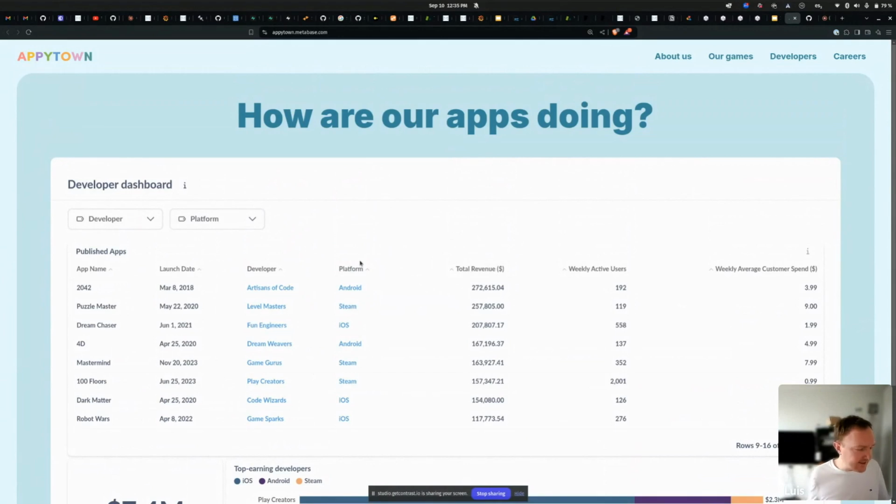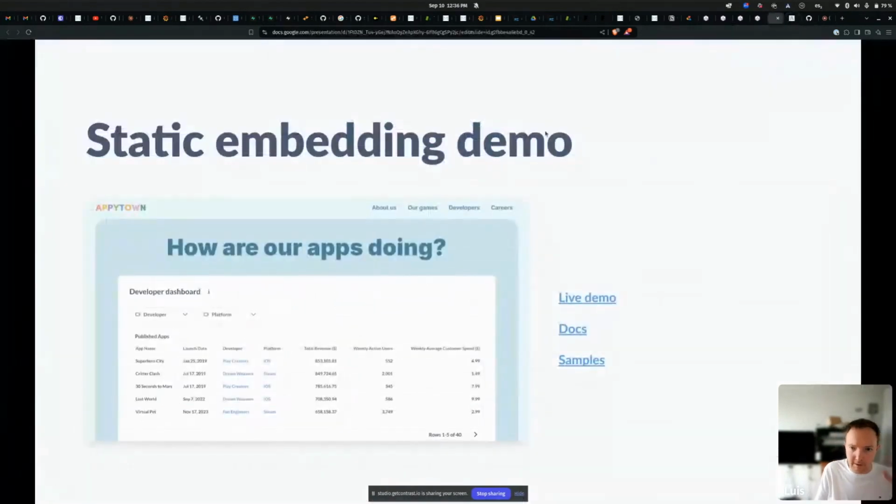The amount of instances using Metabase around the world that we know of is around 65,000. That's the ones that we know of. There are probably many tens of thousands more, the people that don't connect their Metabase to the internet, so we don't know about that. But this one is probably the most used embedding, because again, it's free, it's unlimited, and you can actually use it right now if you're using Metabase.